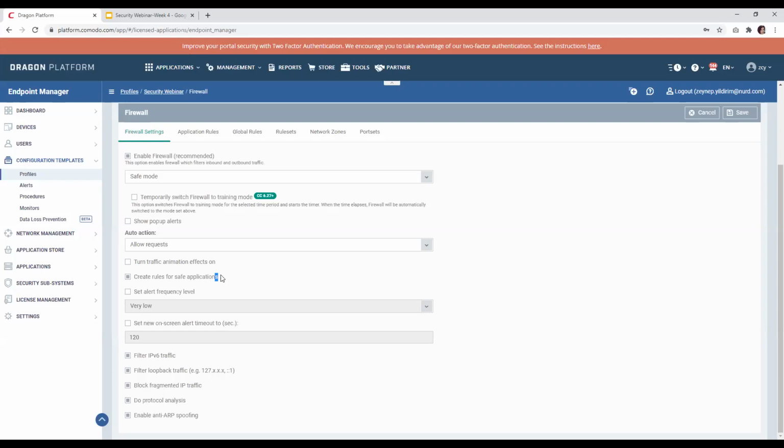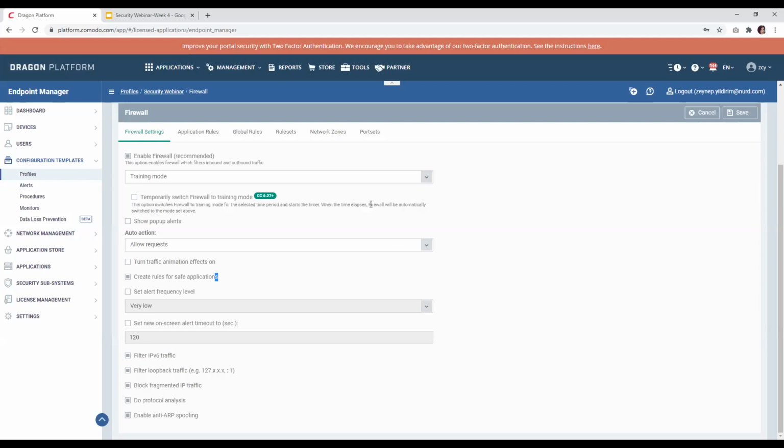Safe mode is the recommended setting for most users because it combines the highest level of security with an easy to manage number of connection alerts, because the custom rule set will generate too many alerts for you, but safe mode is easy to manage. A manageable number of connection alerts will be generated from the endpoints.